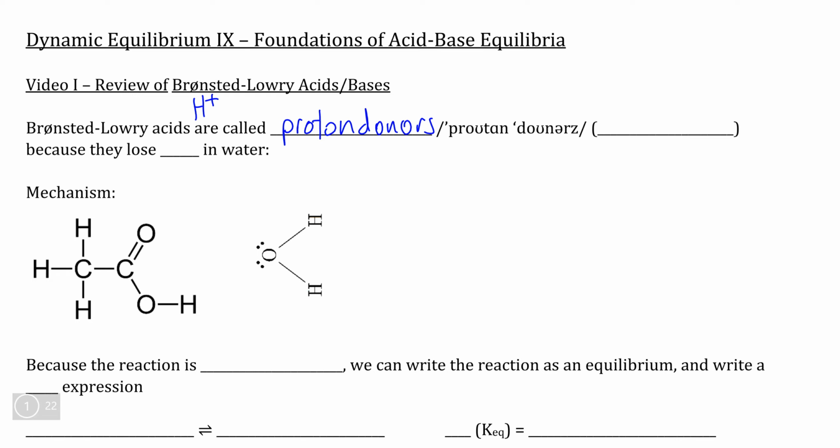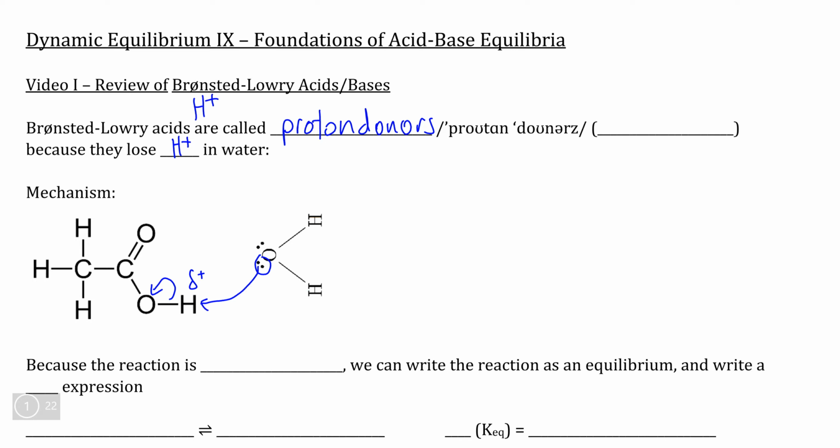are put into water, they give up or donate an H+. So if we look at the mechanism behind this, we know that because of an acid's polarity, the lone hydrogen on the COOH group has quite a strong positive pole, which can attract one of the lone pairs on water to form a bond with it and cause the bond between hydrogen and oxygen to break, becoming a lone pair on the oxygen like this.